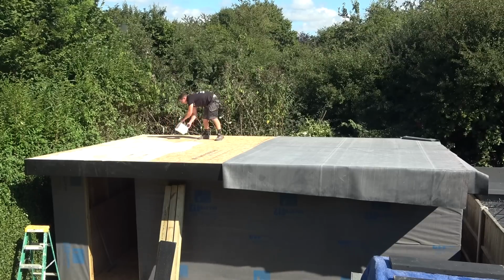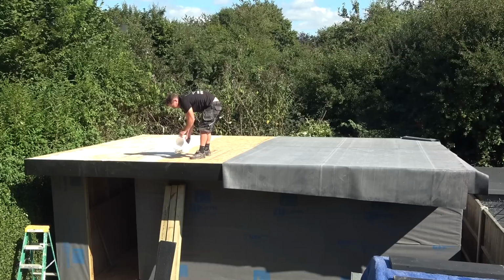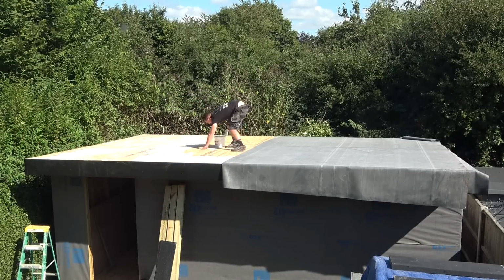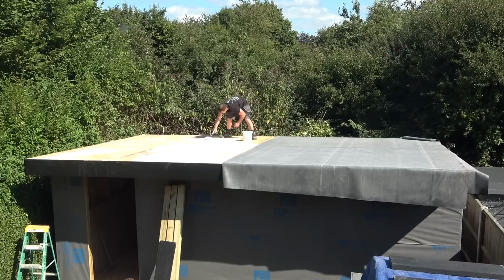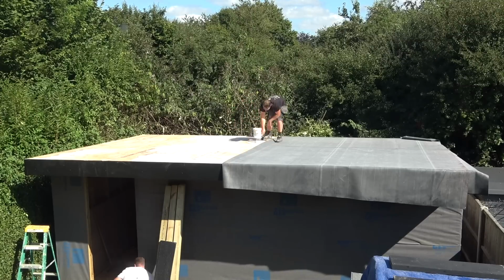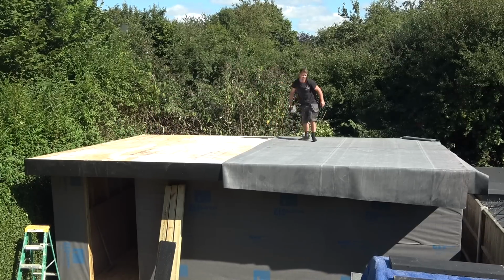Now, what's happening now is Tucker is actually laying down the glue. You can see there it's a white glue, and he's laying that all over. And he's having to move pretty quick because it is very warm up there, and we don't want it drying out before we get to put the rubber over it. And as with the floor, these glues are damned expensive. They are very, very good. They do the job, but they are quite costly.